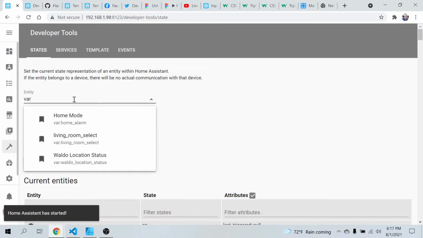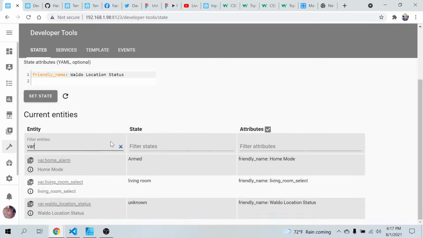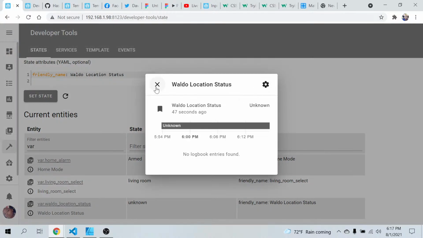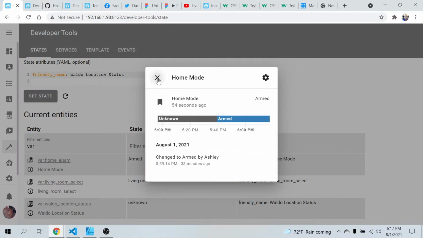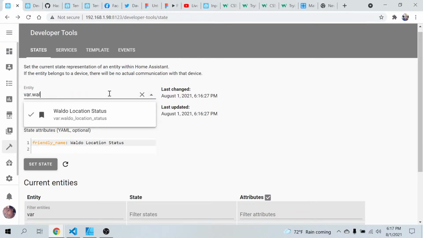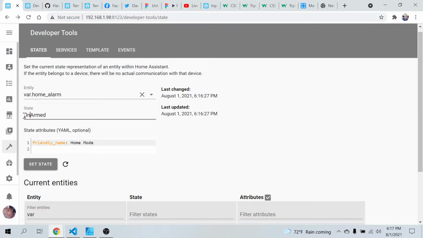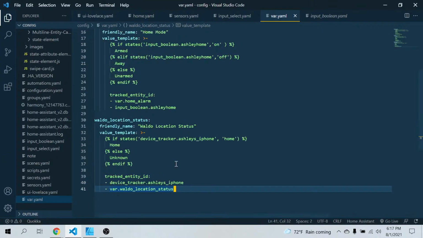But I can't. So I'm changing it over to unarmed for the moment, manually. That way, if I get it working, it should pop up being armed.